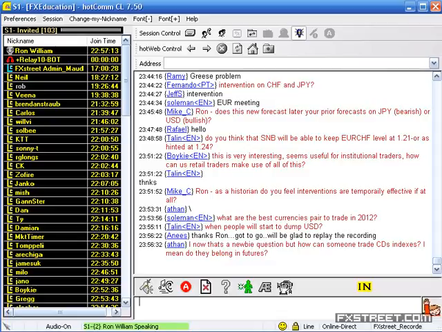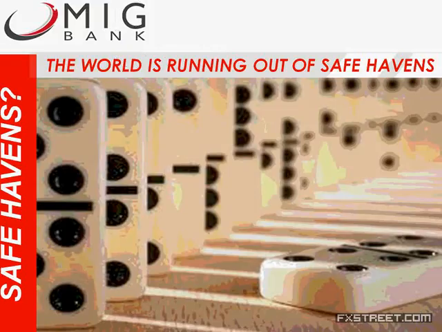Okay, now all of this increased turmoil that we're likely to see, we have seen in the second half of this year and we're likely to see into next year, is increasing safe haven flows, but safe haven flows have changed. No longer are they strong in gold or Swiss franc, or even, I believe, in the next few weeks in Japanese yen. So there's a wave of change in safe havens as the number of safe havens start to run out. Put simply, the number of safe places around the world to invest your money are starting to decrease.